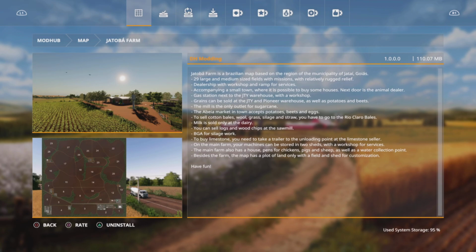Grains can be sold at the JTY and Pioneer warehouse, as well as potatoes and beets. The mill is the only outlet for sugarcane. The Abaya market in town accepts potatoes, beets and eggs. To sell cotton bales, wool, grass, silage and straw you have to go to the Rio Claro bales. Milk is sold only at the dairy. You can sell logs and wood chips at the sawmill.